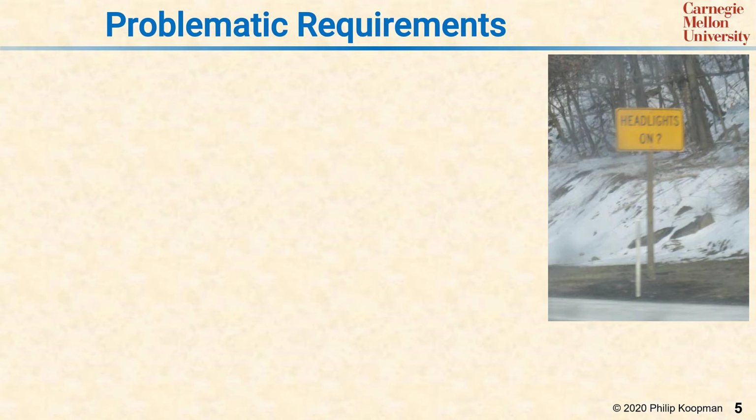Just because a requirement has the word "shall" in it does not automatically make it a great requirement. There are a number of different problems with requirements. One example is a sign coming out of a tunnel while you're driving saying, "Headlights on?" That sign is a prompt, a requirement to the driver that says, do the right thing with your headlights. It turns out that doing the right thing with your headlights is pretty complicated.